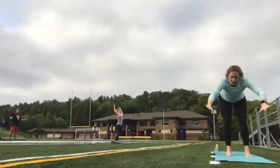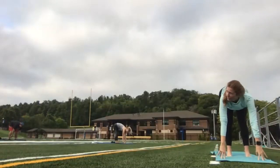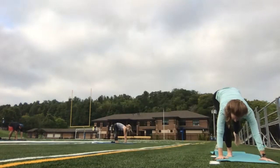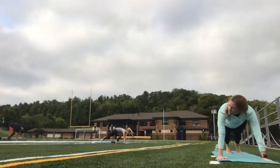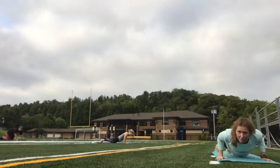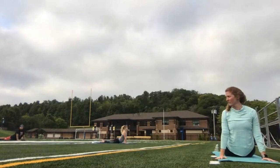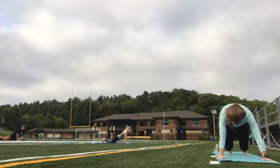And then forward fold, hands to the floor. Lengthen your spine and look forward. Good, plant your hands, step your feet back into plank pose. Good, now either drop on your knees or right from here, chaturanga, yogi push-up. Elbows narrow, nice. Upward dog or cobra, downward facing dog.